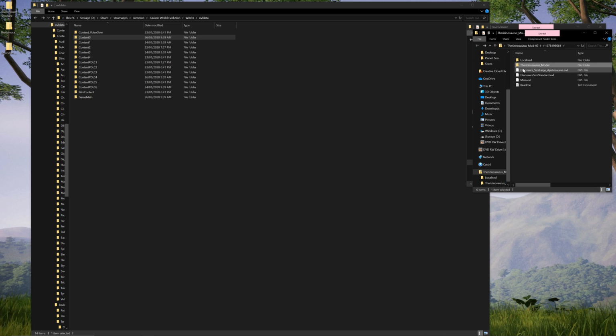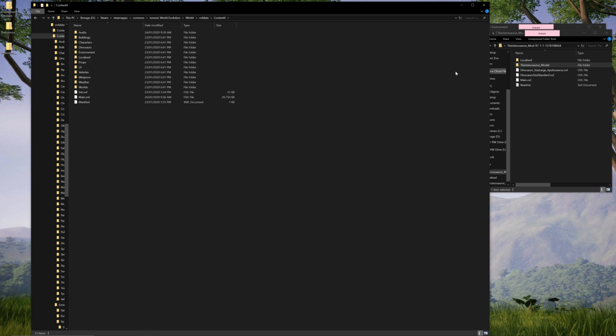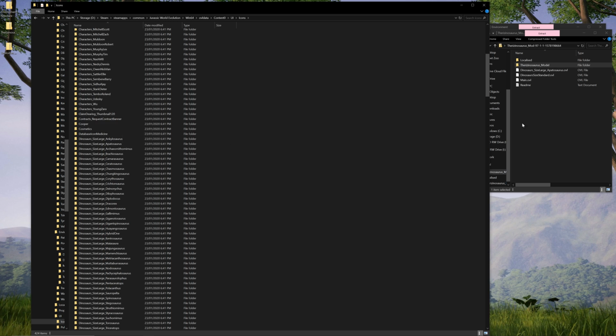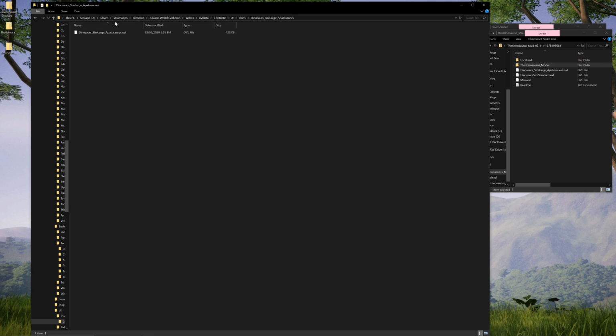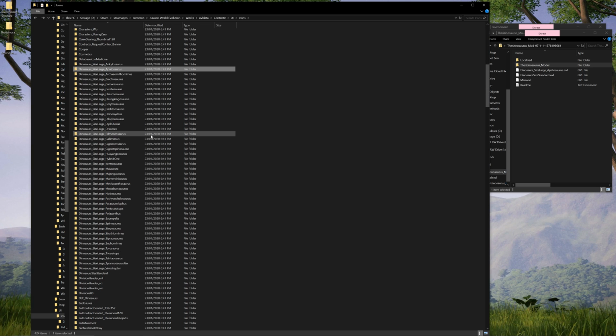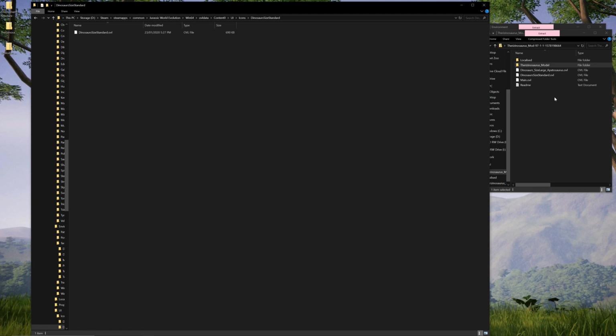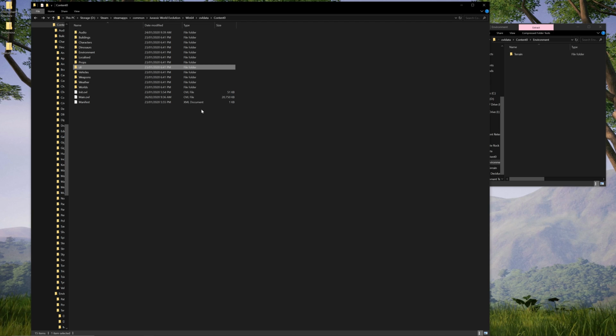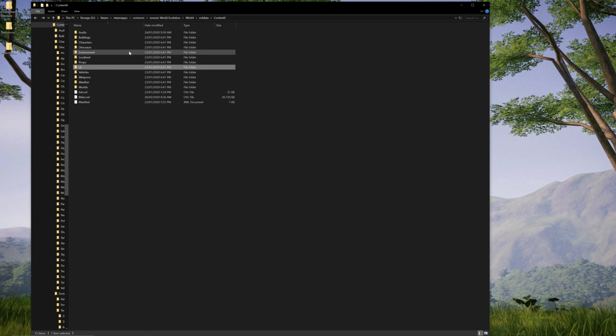So then if you want to replace things like UI, so you get the whole new pictures of them and the new folders and such, you'll go into here, go Content 0 again, and you want to go into UI, icons, and there's a lot of icons here. So like dinosaur size large Apatosaurus, you'll just go in there and replace that. Dinosaur size standard, that should be easy to find. There we are. Just replace that, and then you can even just replace the main folder from here. Very simple, no problem. So now we'll be moving on to Planet Zoo.